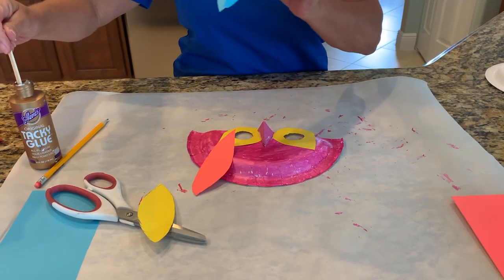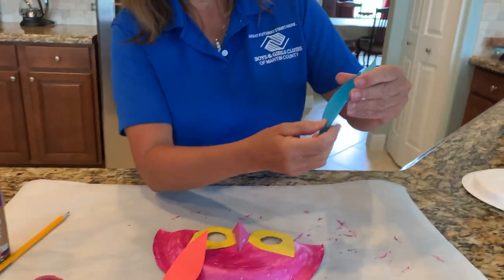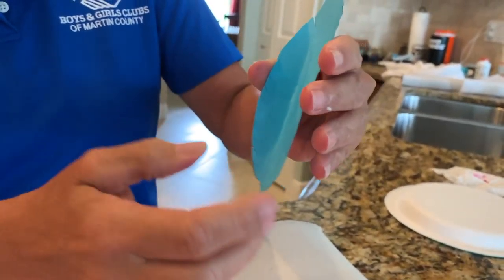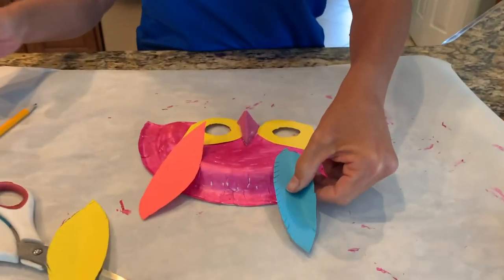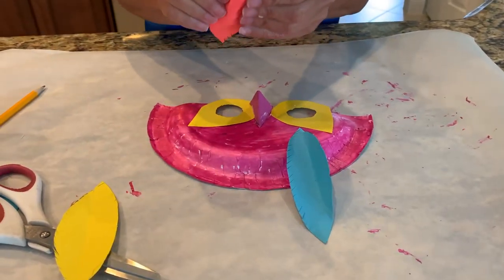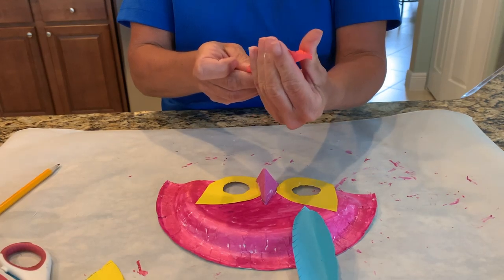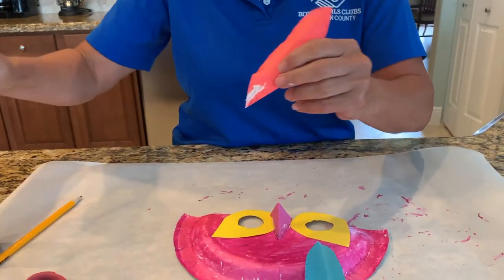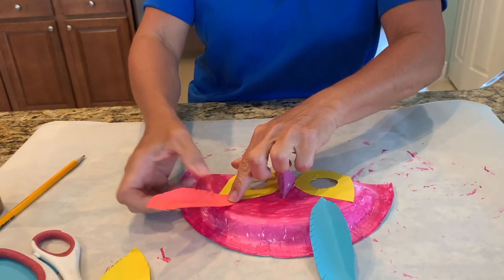Glue the feathers on and see how I bent the feathers a little bit so that the feathers are sticking out and not in or flat. Okay, just a little glue at the end. And you can position them any way you would like.